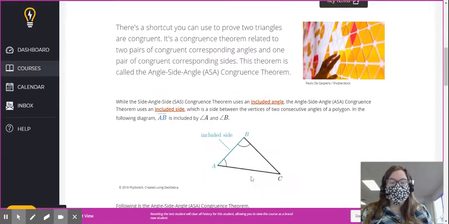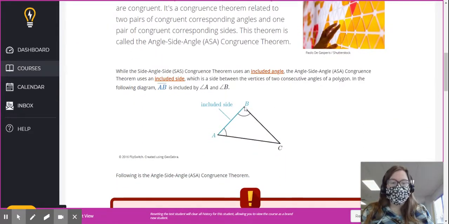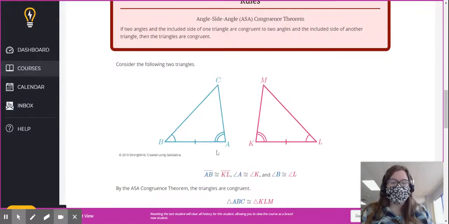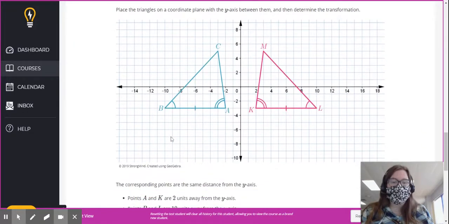What that means is that if you have a triangle like this, you have two angles that you will know, and then there's the side that's in between them. They call that the included side. So before we had the included angle, that was the angle between two sides that we knew. Now we have one side that we know between two angles that we know. And if those two are the same, like with these two triangles, then we know that the triangles themselves are congruent. That's like the minimal requirement for those being the same, for those being congruent.